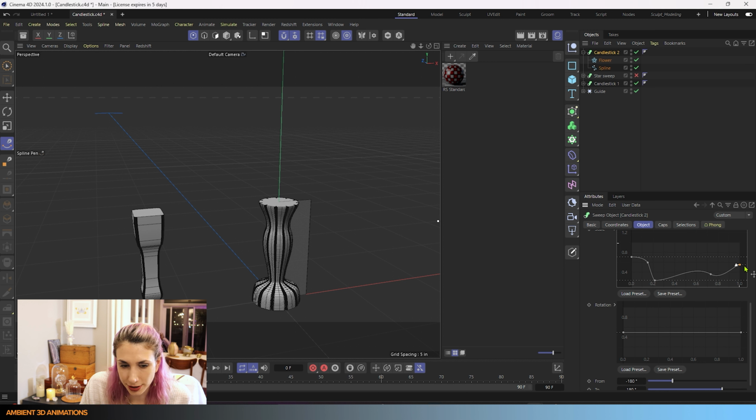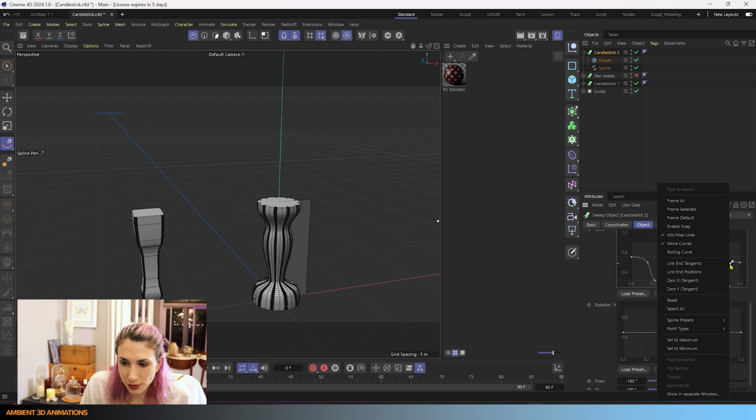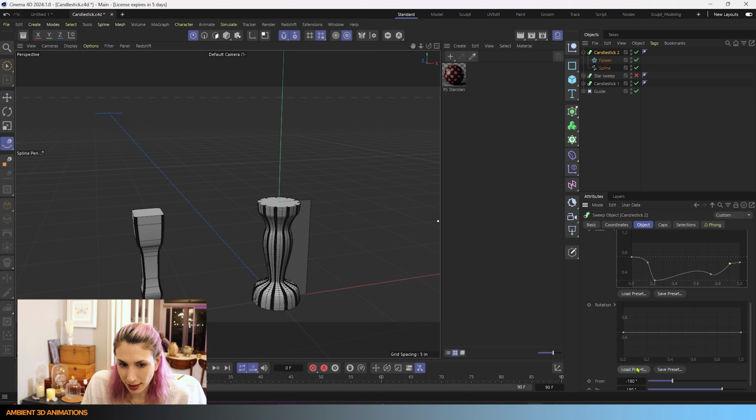I'll reduce this part here a little bit. If you right click on a point, you can adjust the point type. If I choose 0 angle length, it'll become a linear point, as you can see here.